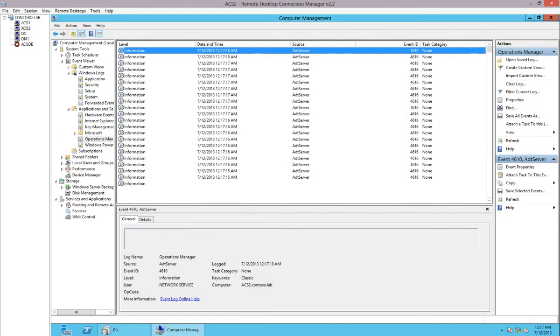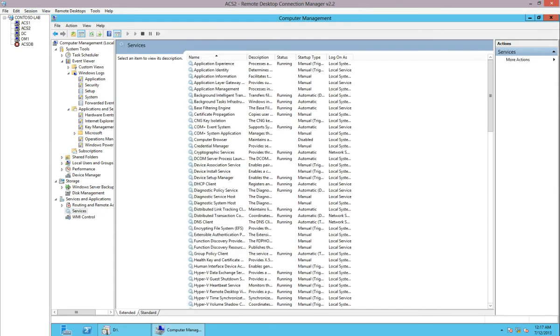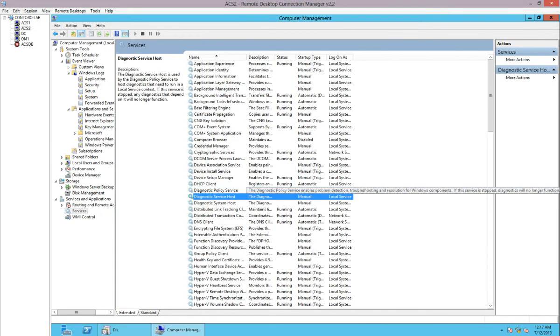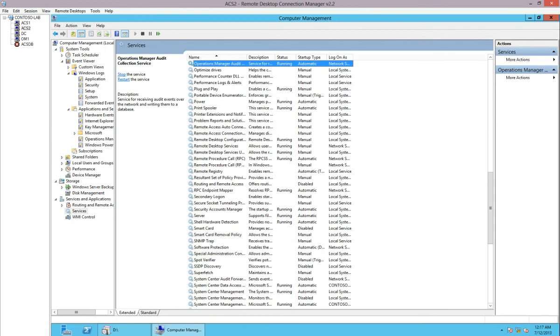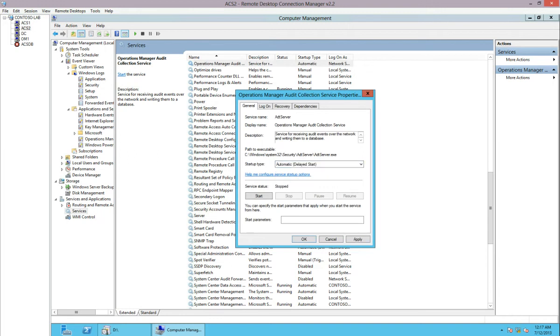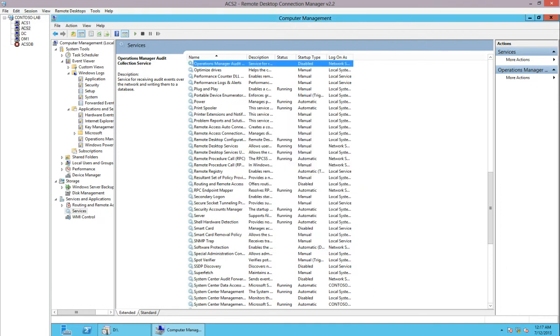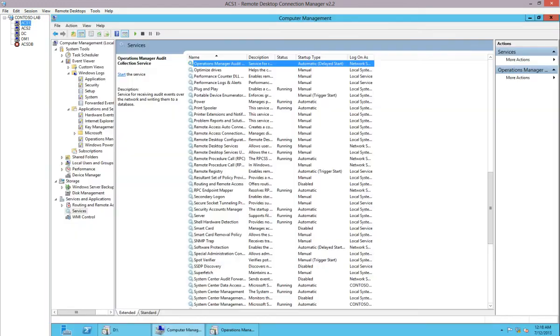If we want to stop this, once it's done, come down to services. For a hot standby, what I do is I just disable it. Ops Manager, stop. Set this to automatic delayed start next time if you had to fail over in an emergency. But what I'm going to do is disable it, and that's your hot standby. The reason is that with the two ACS collectors, it's very important to pass the ACS config.xml between the two nodes, which is not handled by the product out of the box.